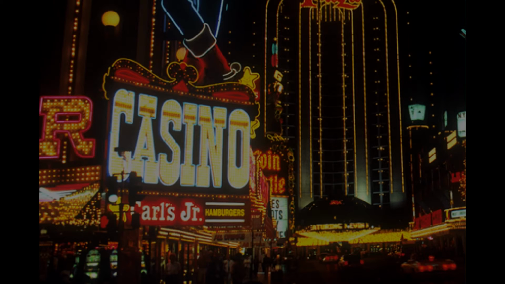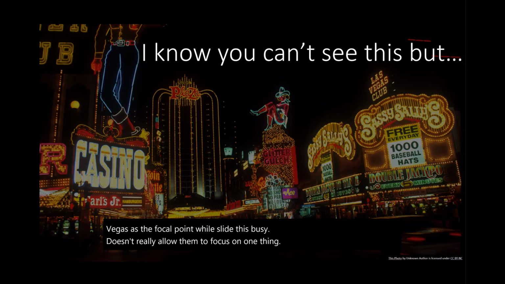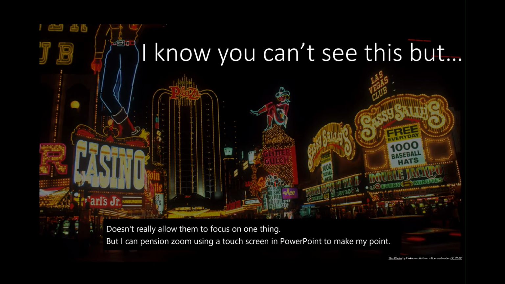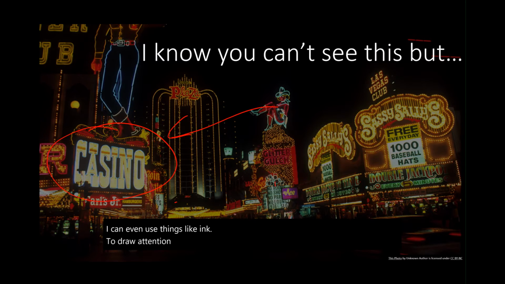Maybe I'm presenting about the fact that I'm in Vegas this week and I want to use a background or have the word casino or Vegas as the focal point. While a slide this busy doesn't really allow them to focus on one thing, I can pinch and zoom using a touchscreen in PowerPoint to make my point. I can even use things like ink to draw attention to the slides.